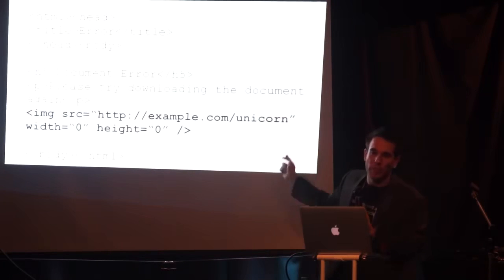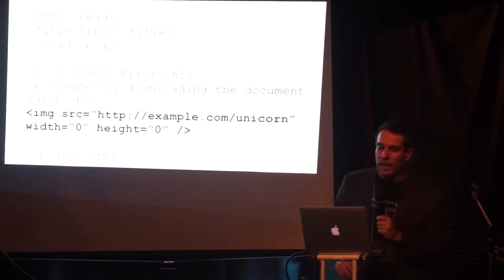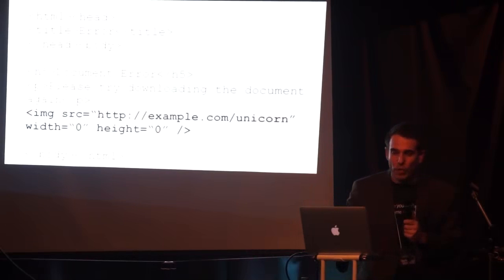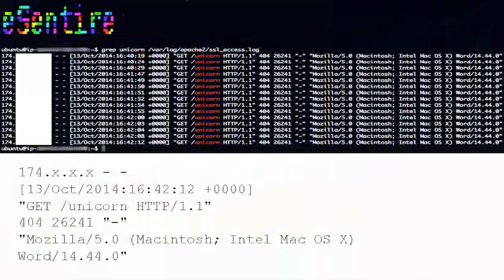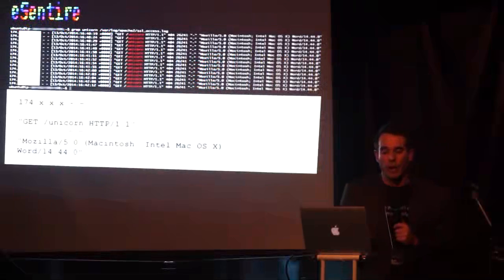But it could be anything else. It could be just a string of unique numbers or anything you want to look for. But you want to make sure it's unique so you don't see too much information in the logs when you get there. This is the type of information you get back. You'll see the IP address of the person. This is the tag we looked for, but the interesting stuff is what kind of operating system and computer they used and the version of Word. So this would work for, as I said, Word, but I haven't tested this technique for Excel.